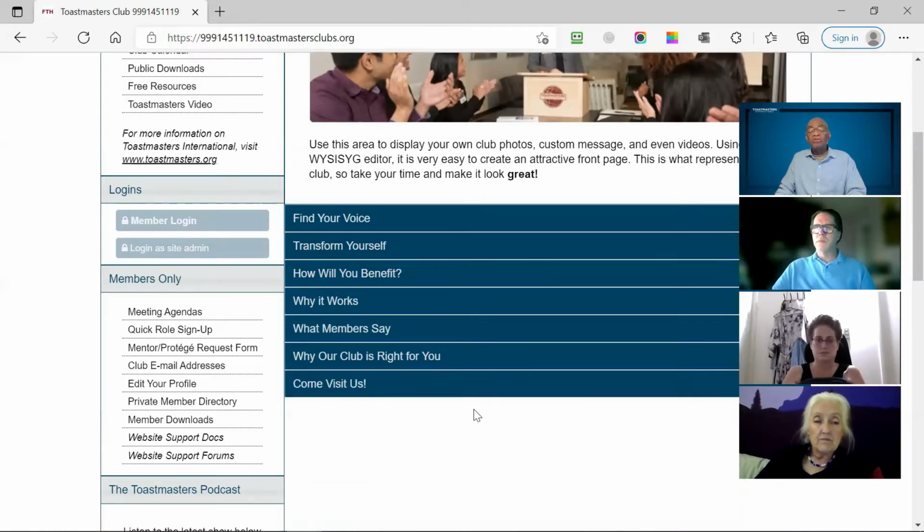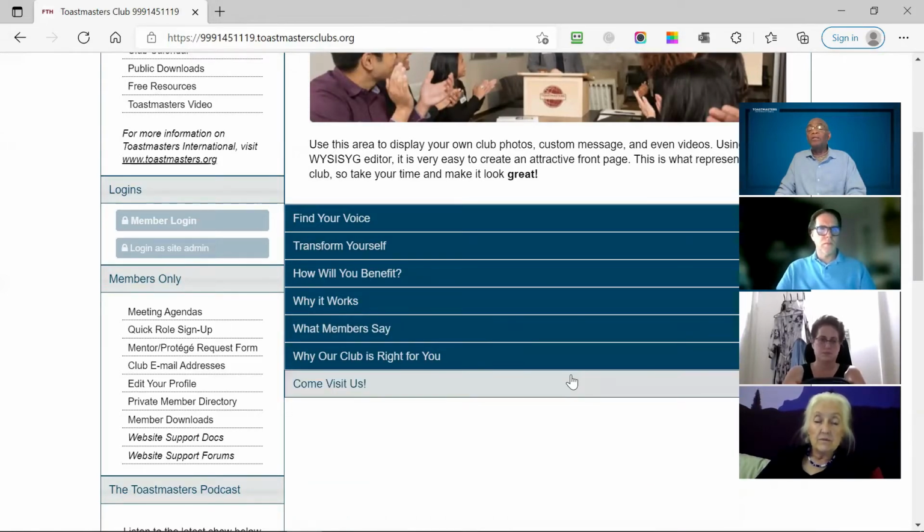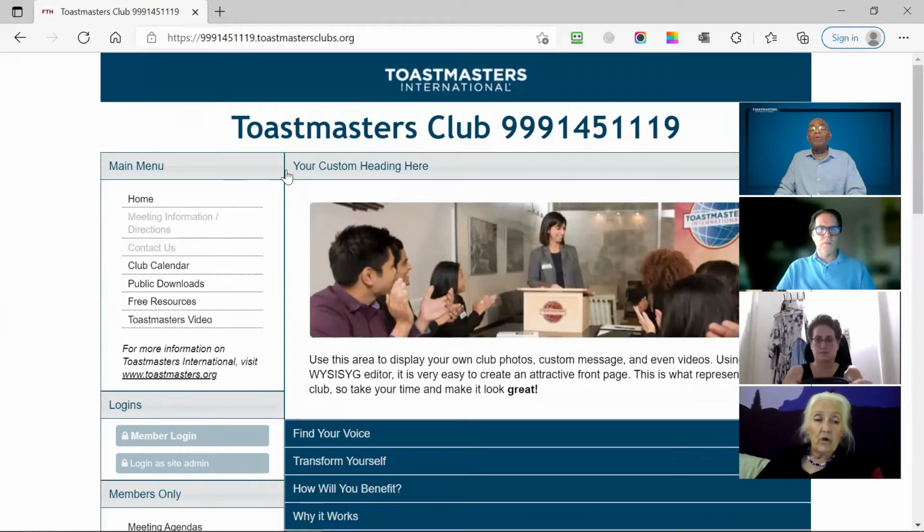The last section on the first page is this side. Now, this is one of the differences in Easy Speak versus FreeToastHost, or you may hear me say FTH, which means FreeToastHost.